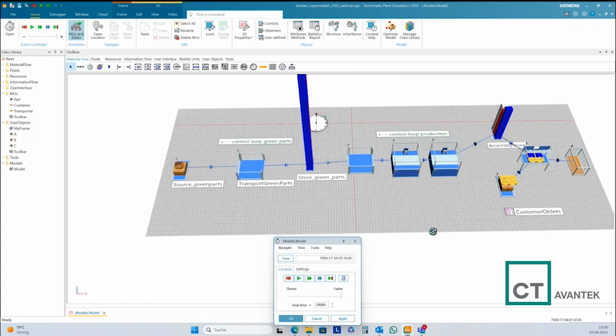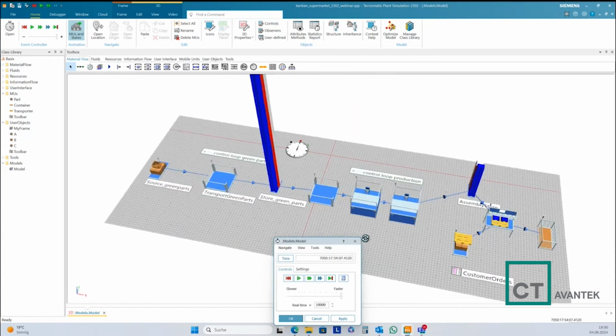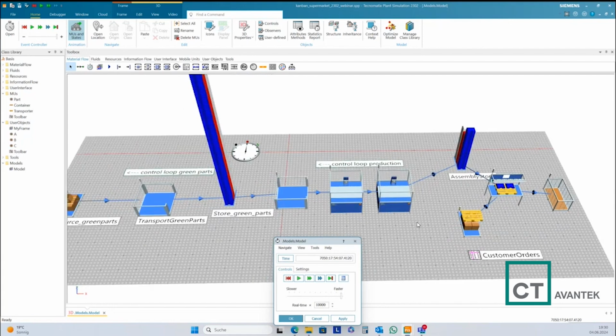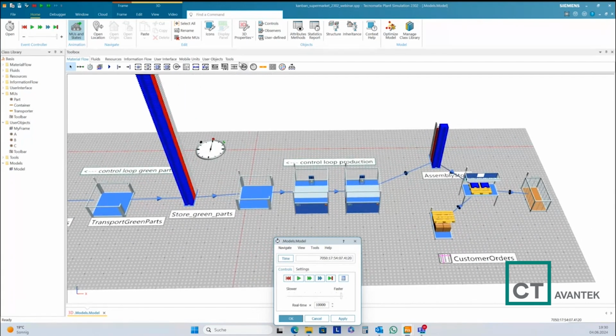Okay, this is a very basic approach. It's the same approach like in the Kanban library of Plant Simulation in former versions, but there are some missing points here, and you need to be careful if you need to model a Kanban system. And for instance, especially if your customer is a Japanese company and they use Kanban system in a much more restrictive way. And so there are some points missing here.